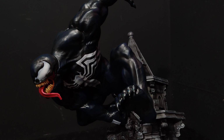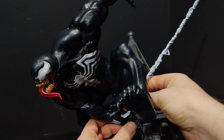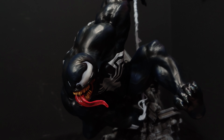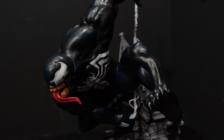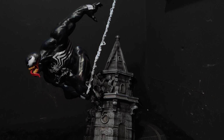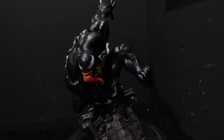Now the webbing, like I say, I actually prefer it like this, if I can get it out. So I just kind of tuck it in behind, so it looks like he's swung onto the building rather than he's about to swing off it. I mean, to be honest, I think the piece looks better without it. So if you look at it like that, it kind of works still, you know, that he's attached to something he's about to swing off. Or like that, if it's on display, it's kind of there, but not too much.